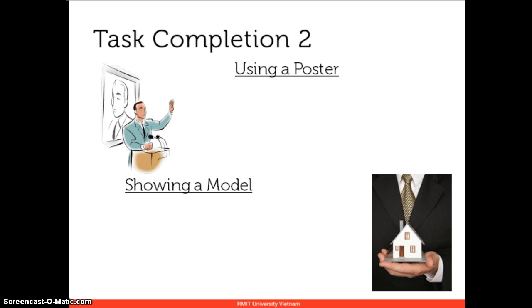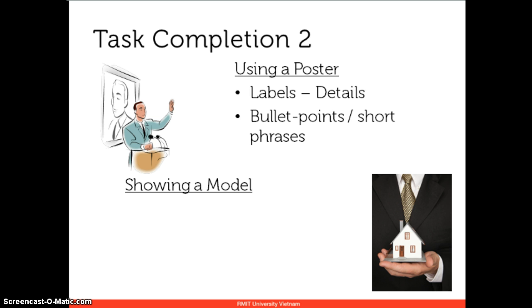Now, you're going to be presenting this building using one of two things, a poster or a model. If you're using a poster, that's perfectly fine. Just make sure that when you use labels on the poster that the labels are large enough for people to read and that they're well written. The labels should point out the features or the details about your building, for example, a rooftop, a garden, jacuzzi, etc. It should also be presenting the information in bullet points or very, very short phrases, not complete sentences.